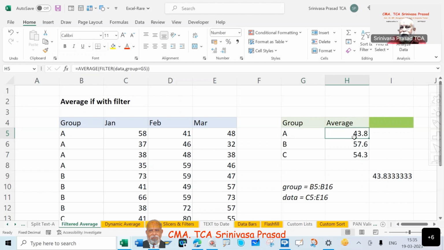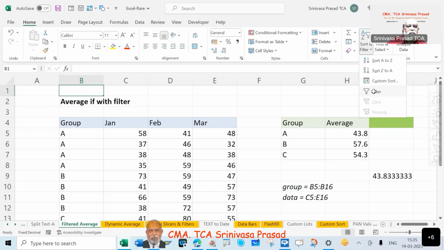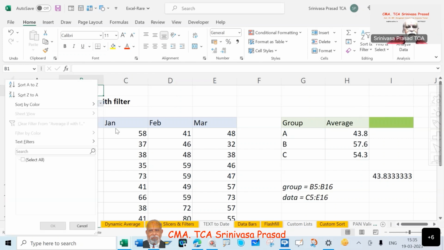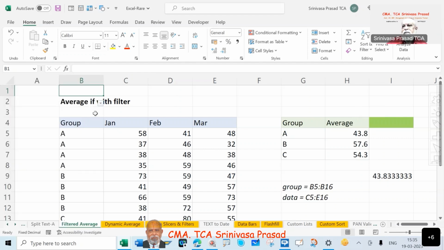If you want to do it manually, we will go and put a filter here. Am I right? How we will do, I am explaining. We put a filter, arrive at the figures.